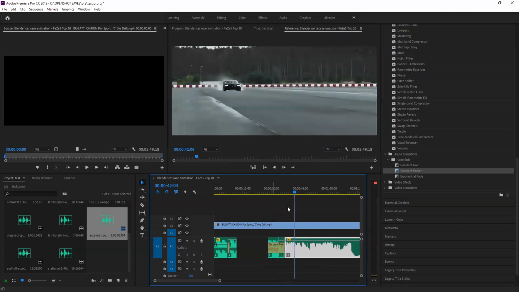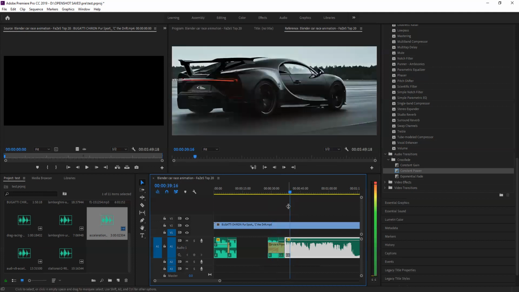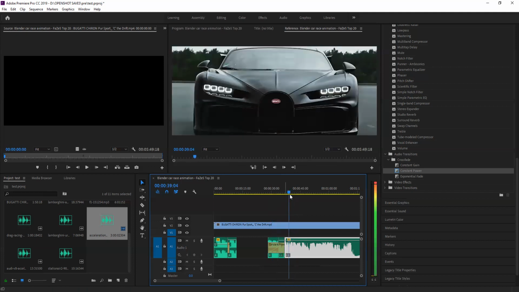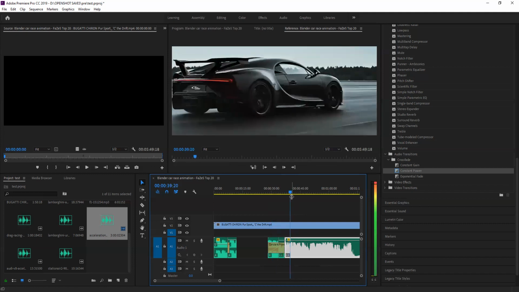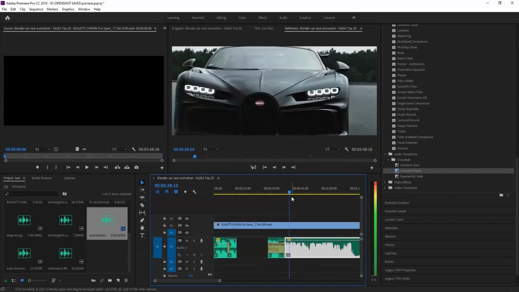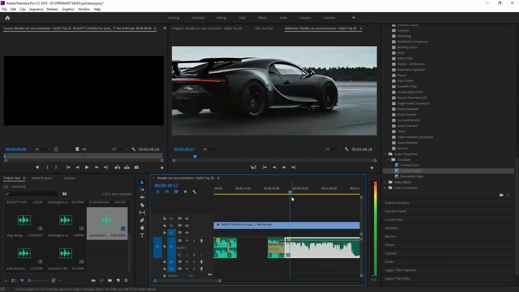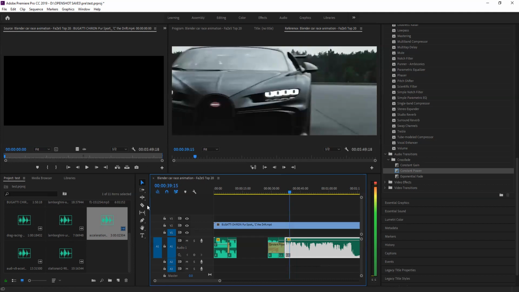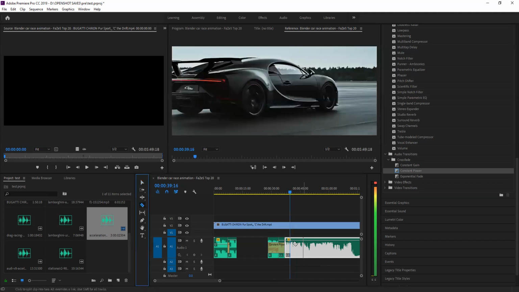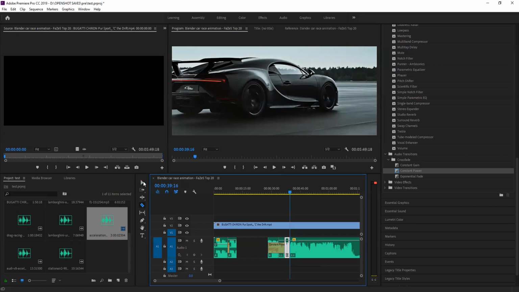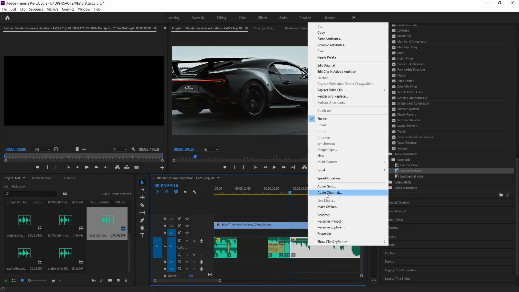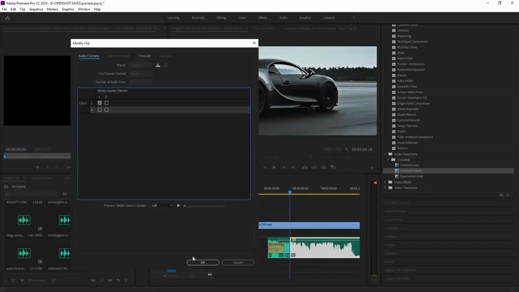So there are a few transitions you can do actually. It goes from right, and maybe from here, yeah, this transition. From here, you can select, right click, audio channels, and you can put it left and press OK.